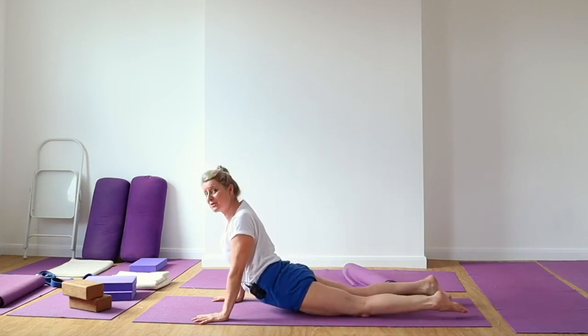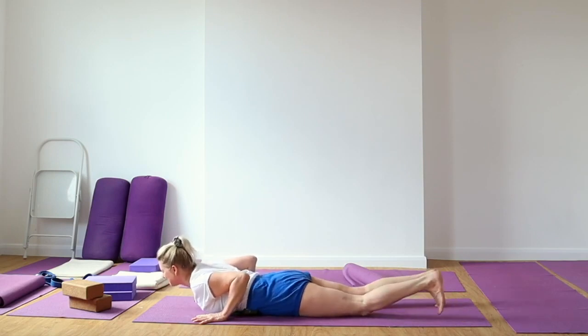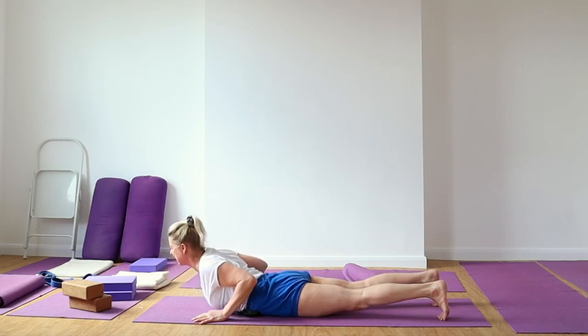So we've got two options there. All right, come on again with me now. Tuck those toes under. Lift in the back of the legs, lift in the front of the legs. Just look at the screen. Now I'm going to see I'm in my Setubandha action.